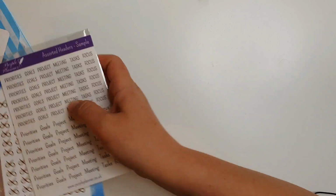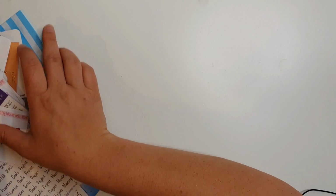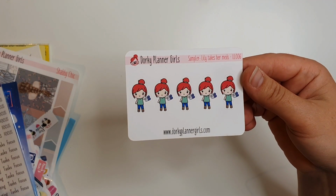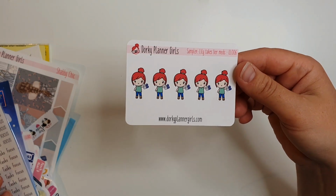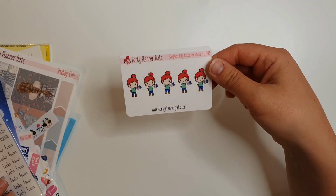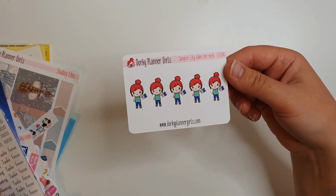Then stickers. So loads of stickers. Couple of the slumber party ones, because there was a whole pile of them, so I thought I'll take a few more from a memory keeping. And then there were tons of Dorky Planner Girl samplers. That's a medication one. I love Dorky Planner Girls. I don't have any stickers. That Planner Meat sticker is one of my favourites.